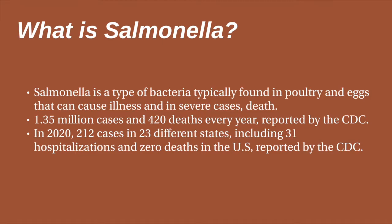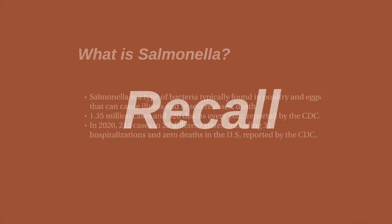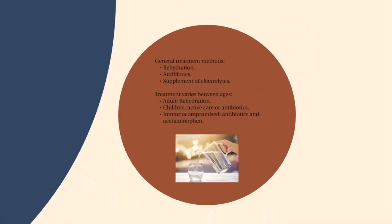To prevent the spread of salmonella and limit the number of infected patients, the first step needed to be done by the general public is to practice proper hygiene. Personal hygiene is the most important thing to prevent infection. Washing hands after touching live flocks and different kinds of raw meat and eggs is a way to prevent that, as well as cooking meat and eggs thoroughly to eliminate pathogens.